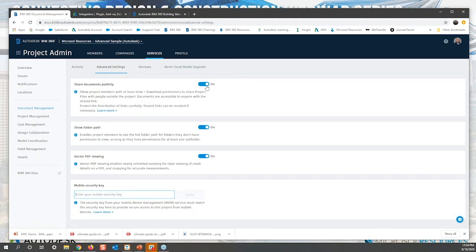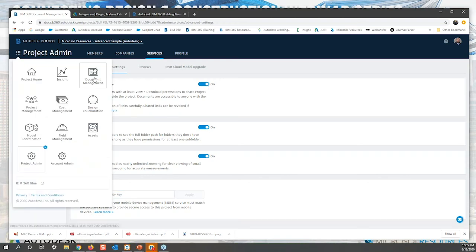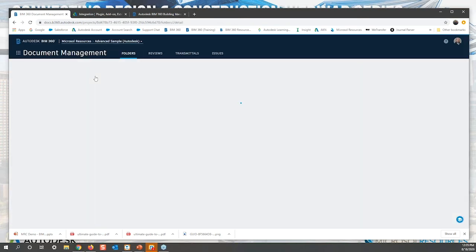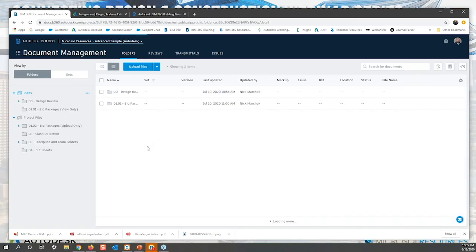What this does is once this option is turned on in the project, you can actually share files with individuals who are not members of your project. So I can send a link from BIM 360 to a consultant who does not have access to BIM 360 project or any projects, or specifically my project. They'll get a link in their email to view or download the files or folders that I'm sharing with them, but they're only read-only, and none of the files in BIM 360 can actually be modified or altered by my consultant that I'm sending that to.